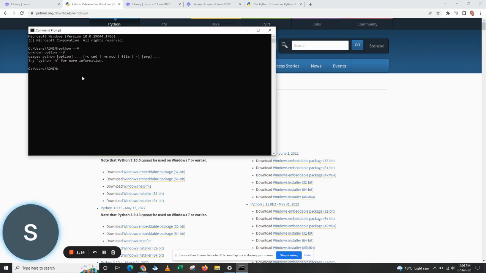You can also type in python space hyphen hyphen version and enter. And you can see the version that you have just installed.